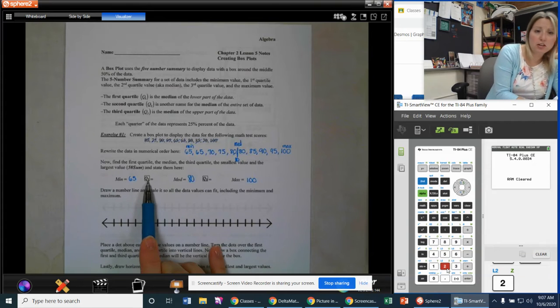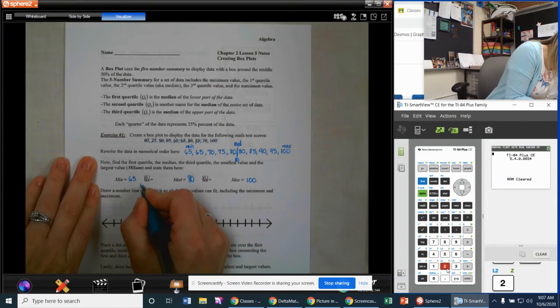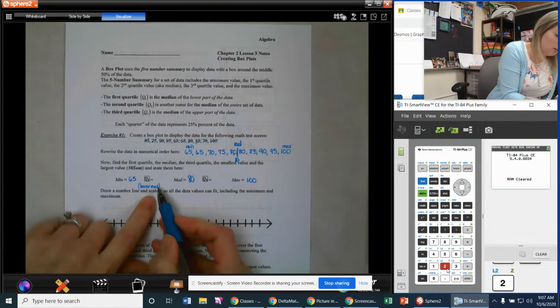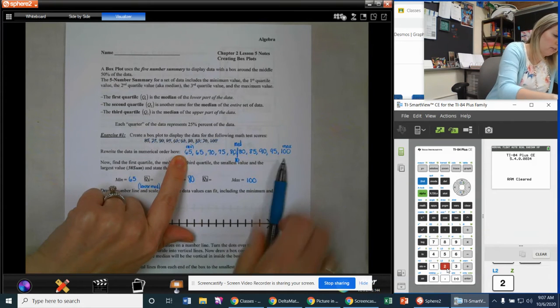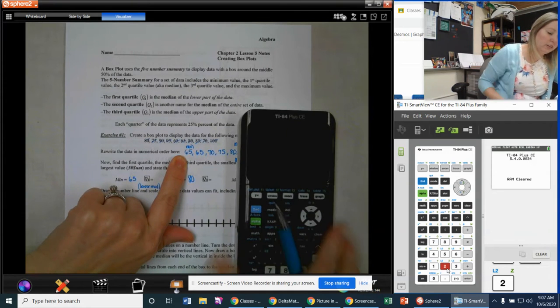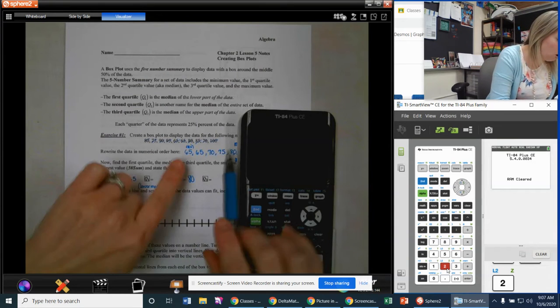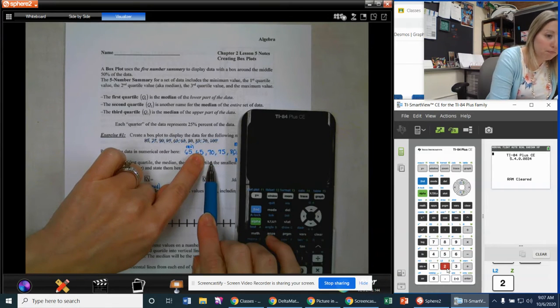Now, the thing about these is what we consider Q1 is the lower median, okay? So this is the median of the lower half of the data. So this is the lower half of the data, right? That's the lower half of the data. So now count in, and that value that's in the middle of these 5 data values, that's your Q1. That's your first quartile value. So 1, 2, look at that in the middle. That's your Q1.